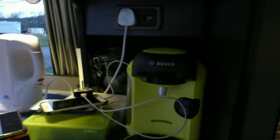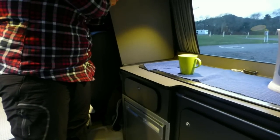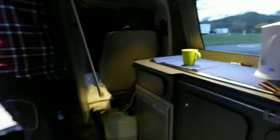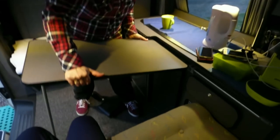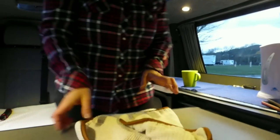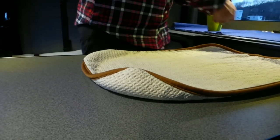We've also got our Tassimo — that's a bit of a luxury item plugged into the electric. One thing I forgot to mention is our table, which slots out and attaches to the rail. I use this for extra workspace as well as obviously when we're eating. Also when I'm doing washing up — because we've got a sink but no drainer — I lay a draining mat on there, and as I wash up I pop things on it and it soaks up all the soapy water.